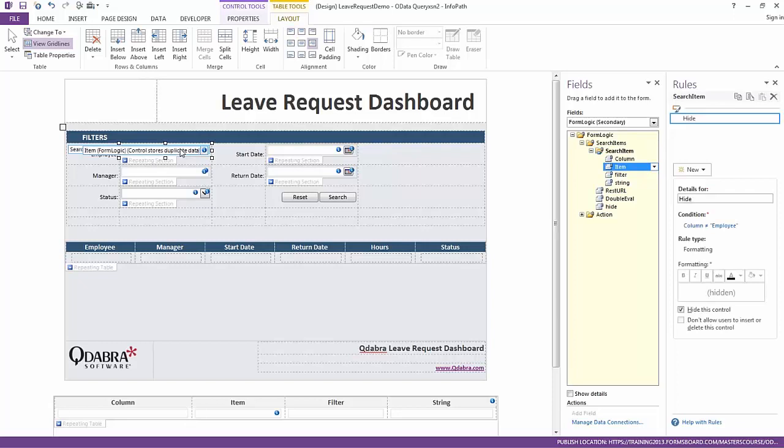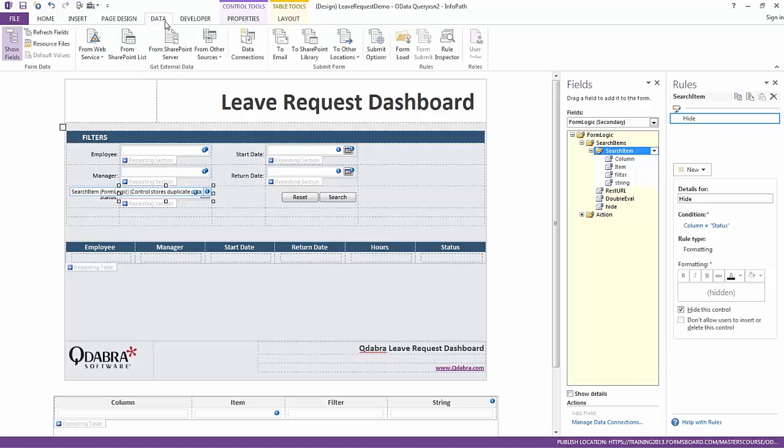Now all of the search fields will be the item node from this repeating table, and I hid the other rows by simply adding a formatting rule that hides the row if the column is not equal to employee or manager or status.